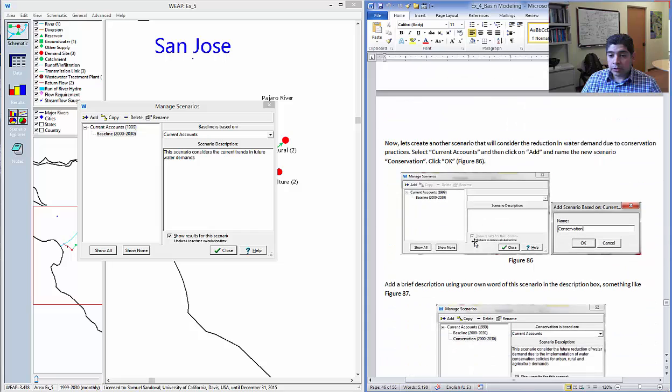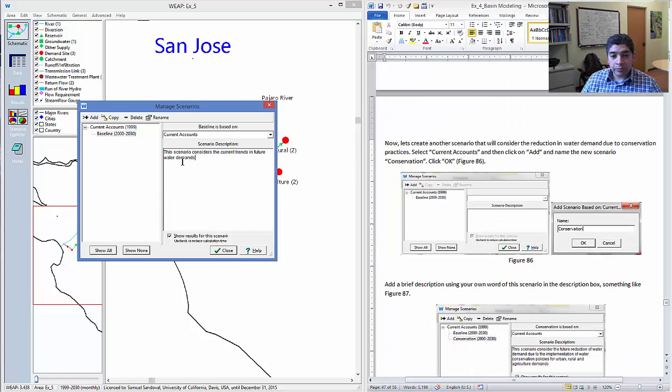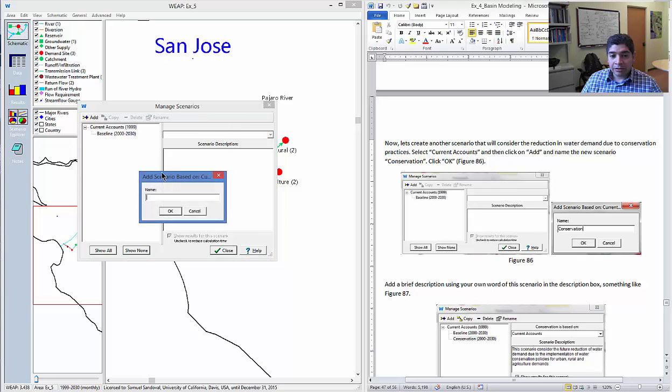Okay. Now let's create another scenario here. Select again current accounts, and then once you have selected current accounts, click on add. And we're going to save this scenario as conservation.